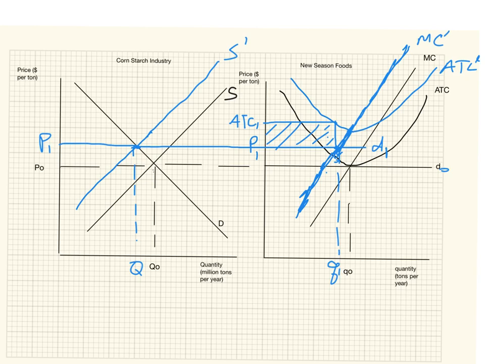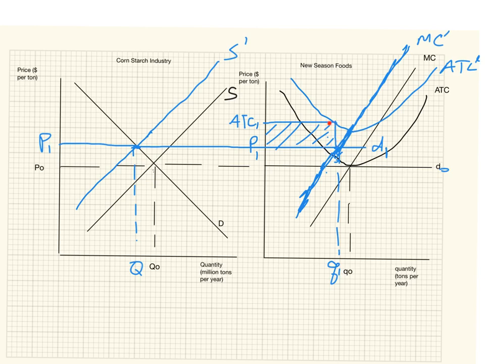In the long run analysis, at the end of the short run analysis, we ask ourselves, are firms making money? If so, there's going to be entry. If, on the other hand, firms are losing money, there's going to be exit in the long run. And here, I'm assuming nothing else is changing. So here firms are losing money. Average total costs are higher than the price at this quantity Q1. So firms are losing money.